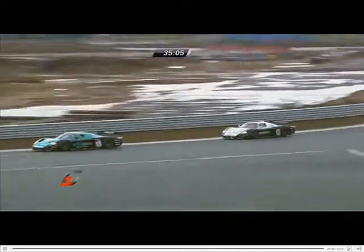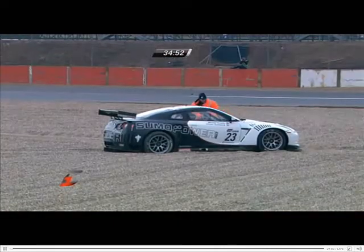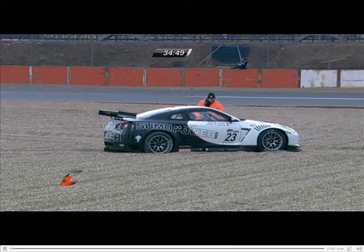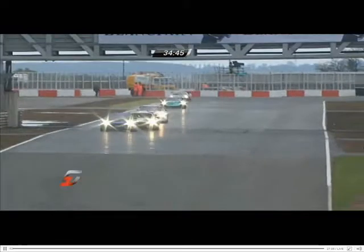In one way from Oliver, but I think it was the way that everybody went into there, 3 abreast. But Michael cutting across the Maserati definitely was not good. Yeah, that's what caused the accident. Yes, it was a big gamble from Ollie going down the inside of 2 cars. There is Michael Krum. He's ended up very much the worse for it. I think probably justice perhaps served there.